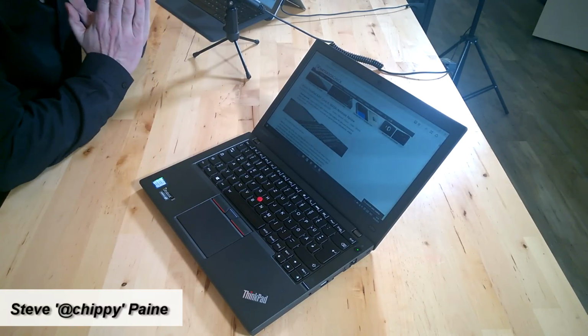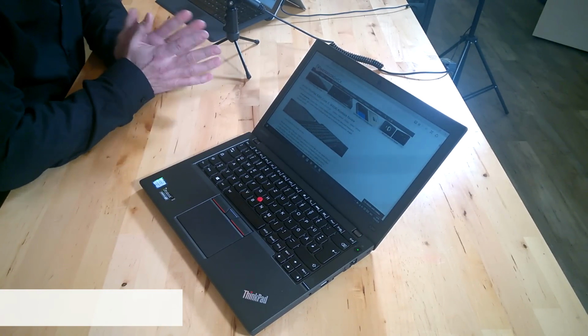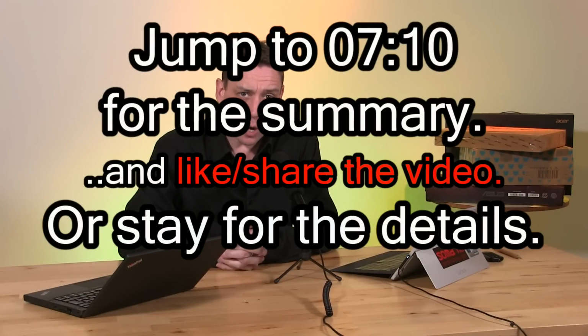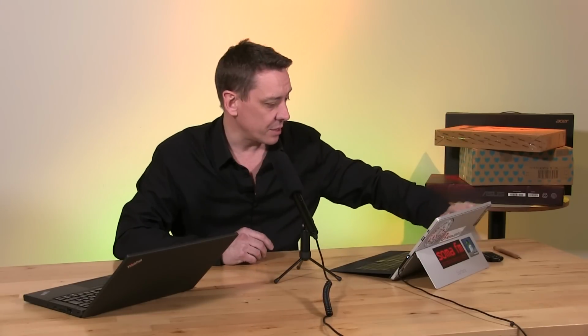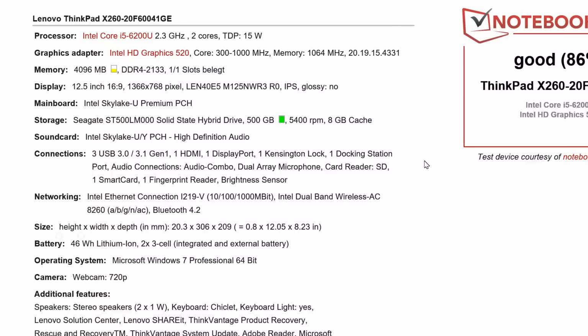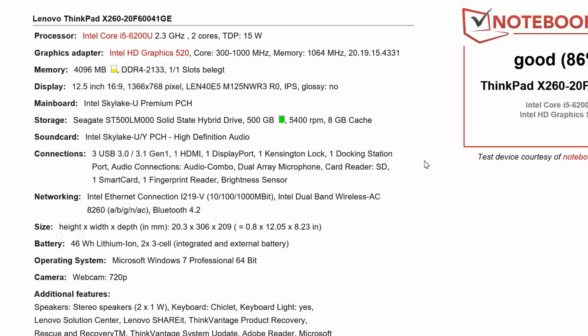We're going to go through some of our lab test results on screen, on battery life, noise, heat, and performance. We've got a Core i5 inside here. If you take a look at the specs, they're on the screen. The 6200U, up to, sorry, I'm not sure what the turbo speed on that is, but 2.3 gigahertz is the nominal speed. 4 gigs of RAM, 12.5-inch screen. We've got a 500 gig SSD inside. I'll give you some details on the speed of that.